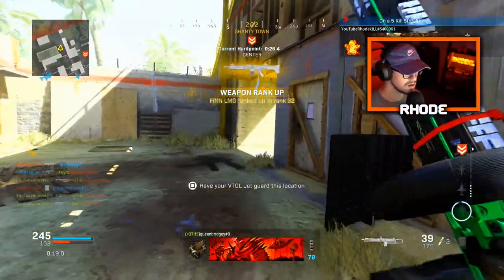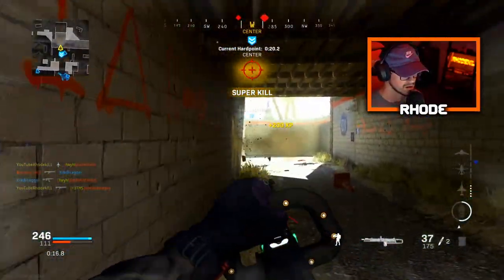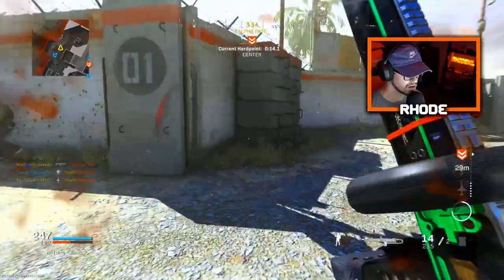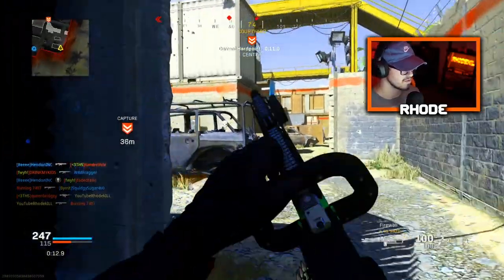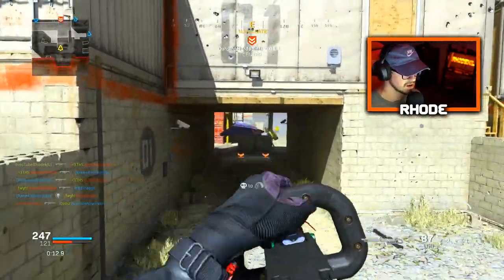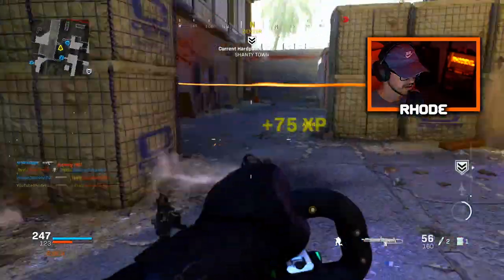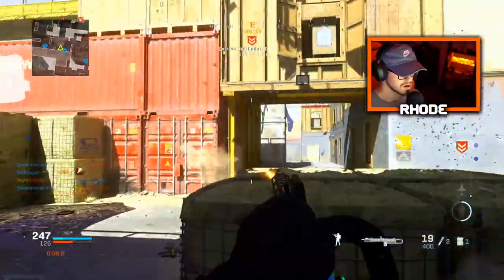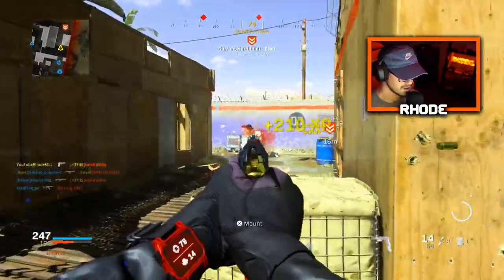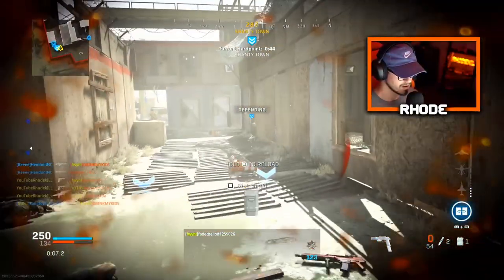Come here. Come here. Come here. Enemy's taking the hump. Oh my goodness. I didn't know they were sitting in the corner like that. Let's get it, man. Oh my god, what is that? Come here. Yeah, that's what happened. Okay, what just happened?